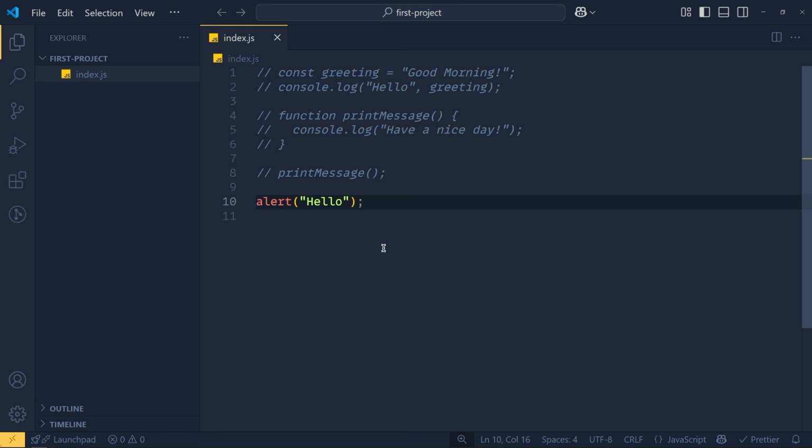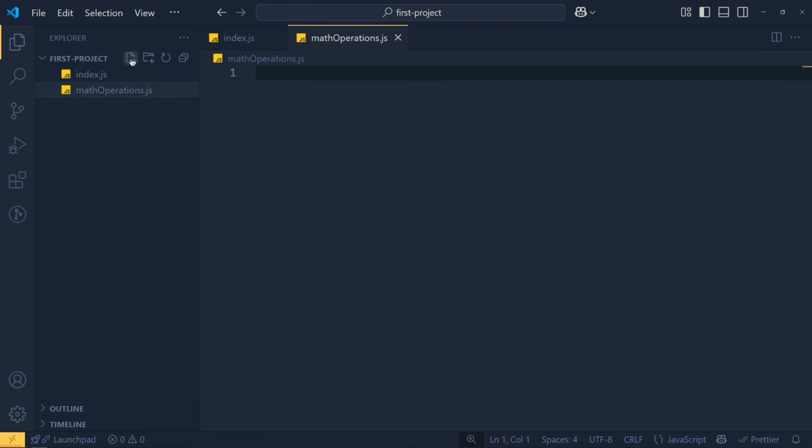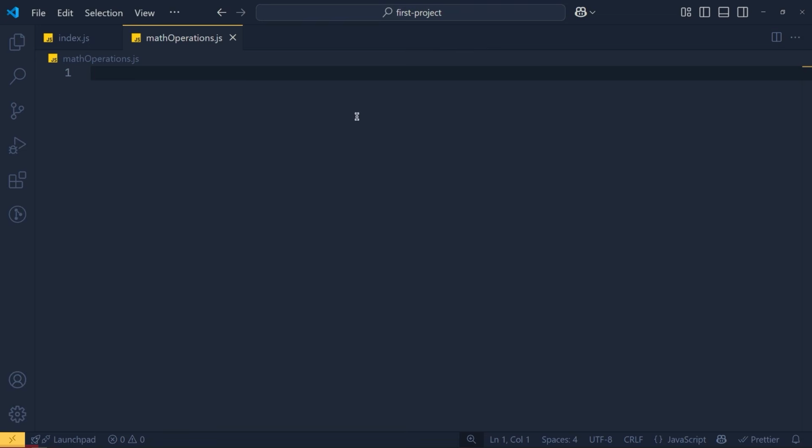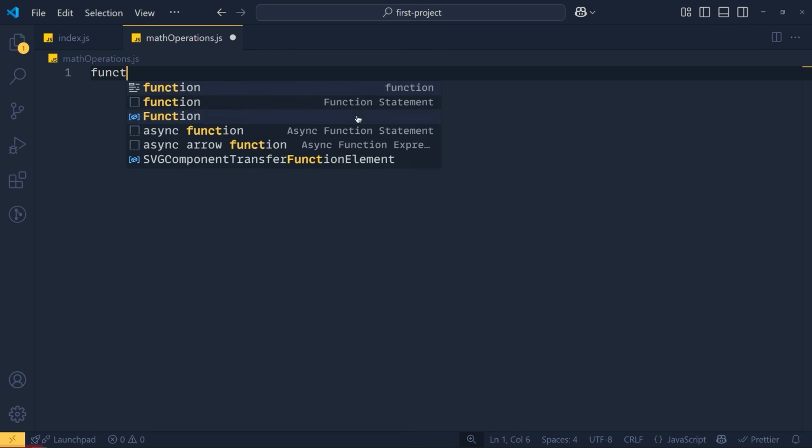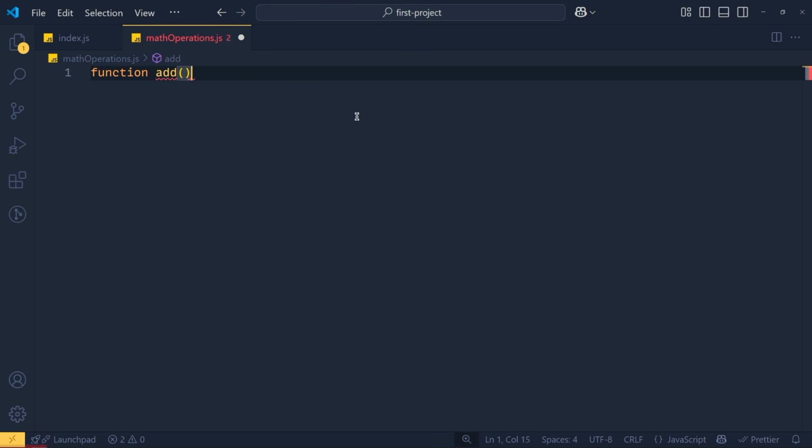Now let's build our own custom module. So here in our application, we create a new file called mathoperations.js. In this module, we will add some basic math operations and then reuse them in our main index.js file. So first of all, let's create a new function called add and pass here 2 parameters called a and b.